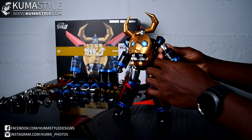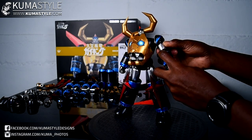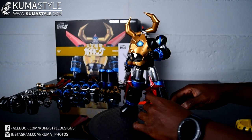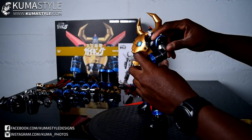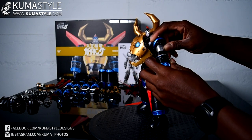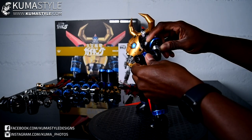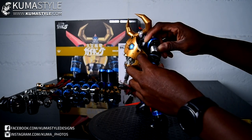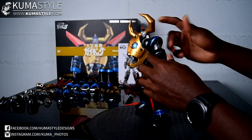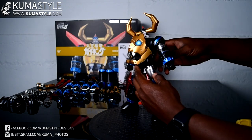Alright, so we went over the 360 on the bicep swivel a couple of times. Really good. Tight friction there. Single jointed elbows. It's weird because it like ratchets a couple of times and then it goes further. But even the friction part is really good. So I'm with it. It's like a mixture of friction and ratchet. Not bad. All right. Now waist.